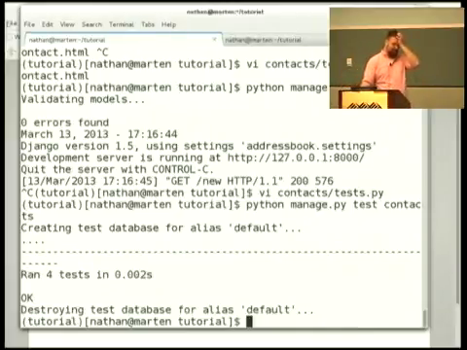And for this, we have something called the LiveServerTestCase. And this is something that Django added in 1.4 that makes it really straightforward. I'm not sure it's easy, but it's straightforward at least, to write these tests that test everything from end to end. And so we're going to write one of these for our create contact view.